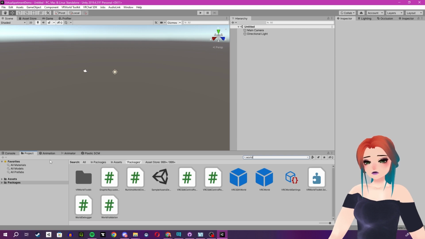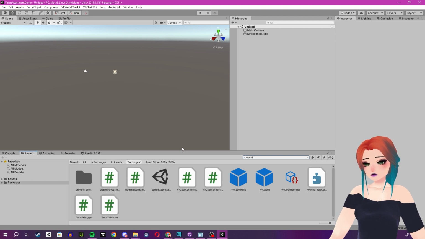Now this tab here is what we call the project tab. This is the project folder. And this is where you can search your assets and your packages and all kinds of things. When searching, you want to make sure you're either looking in assets or the folder that you're looking in, or packages. Packages are a little bit different from assets as they work inside of the editor. And what we call the editor is basically the entirety of the window that you see in Unity.